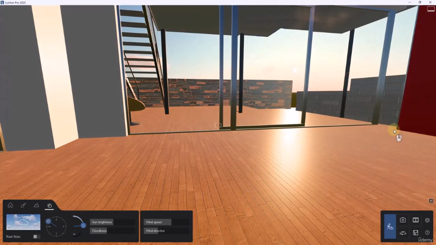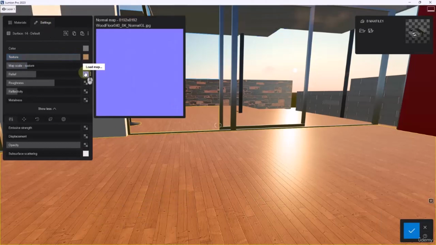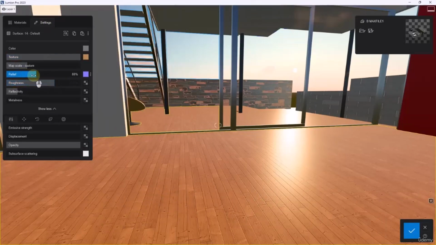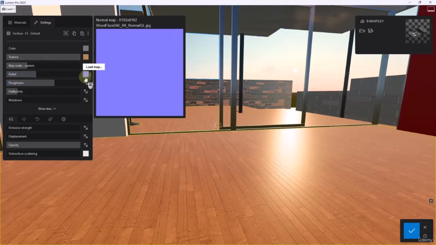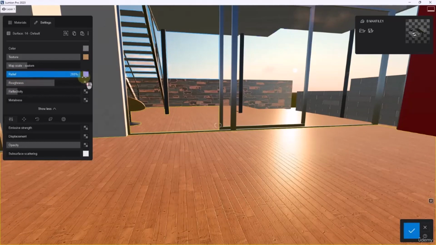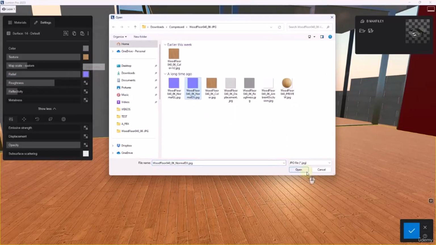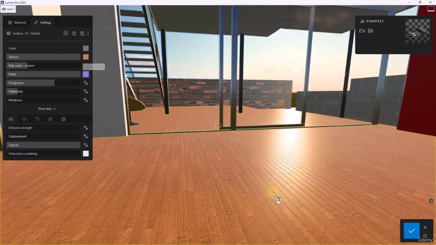So good. Alright, let's get back to materials again and click on this wood. Now, as you can see, we gave its picture here. Now we are able to adjust its bulging. See, just like that. Now I'm gonna change this one to DX. Let it load.